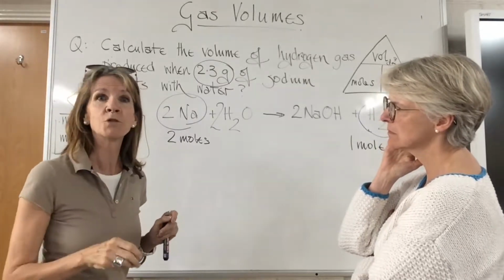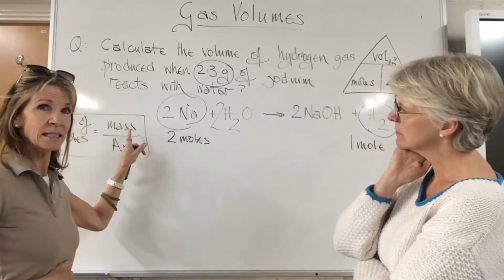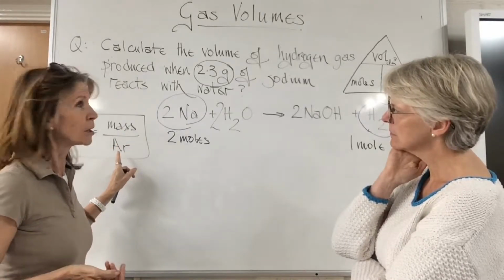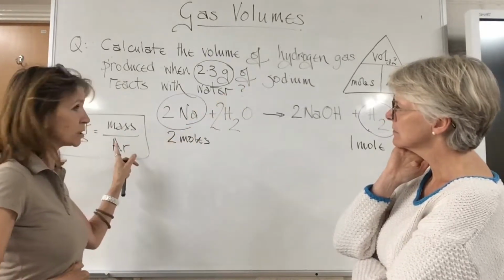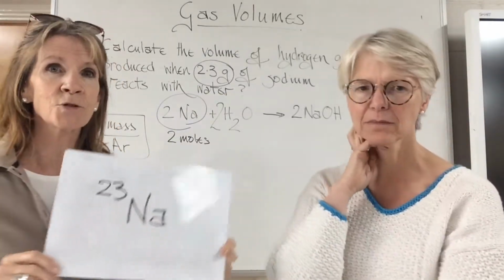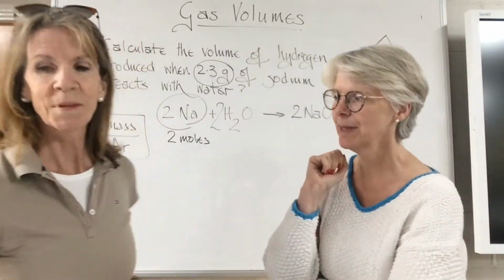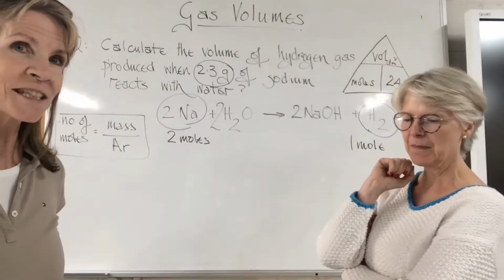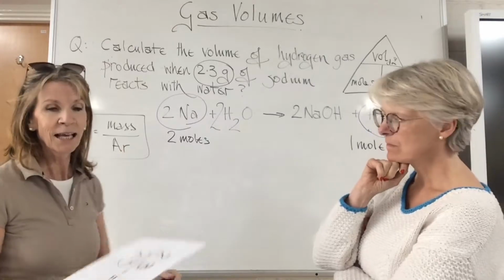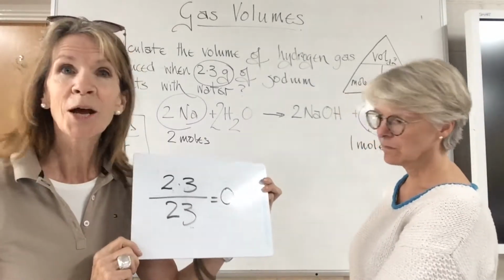So that means if we have a mass of a solid, we need to work out the number of moles. If you can recall from a previous lesson, the number of moles is the mass over the AR or the MR. Now, because this is an element, we're going to deal with the AR. Yes. Now, looking at your periodic table, the AR of sodium is 23. It's the bigger number, remember? And for the number of moles, using that formula, it's the mass over the AR. So it will be 2.3 over 23, which gives you 0.1.